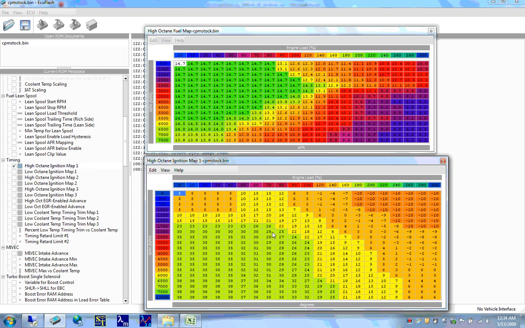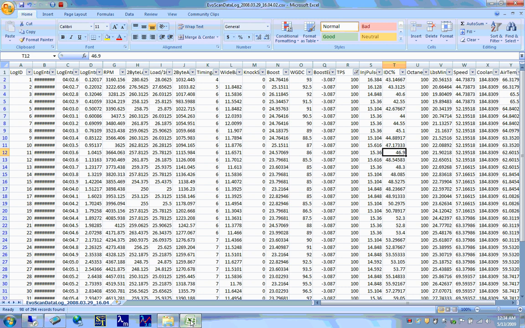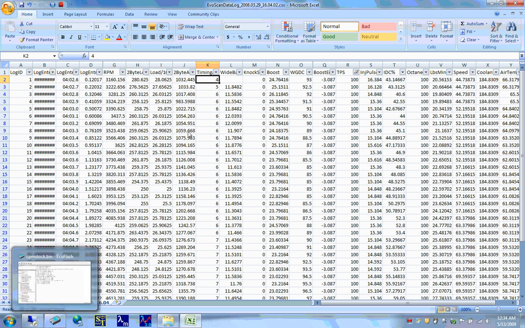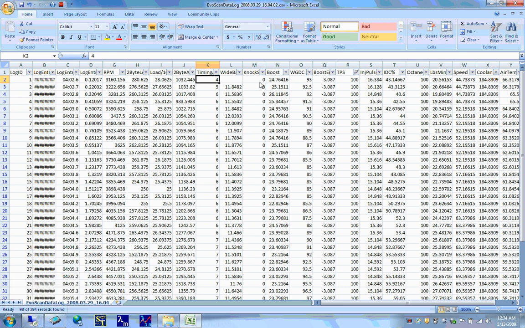So if you're still following along and everything makes sense so far, at this point we go back to our EvoScan log file and start to match up. I can tell you straight off the bat that I'm running 25, 26 pounds of boost, which is definitely more than stock. As you're probably familiar, a stock Evo runs about 20 pounds. We've turned up the boost here, and we're still running positive timing, so that means this map has been tuned already. We're not on a stock map at this point. These ECU flash maps won't necessarily match up with what this tune was in at this time, but it's still good to show you for example's sake.